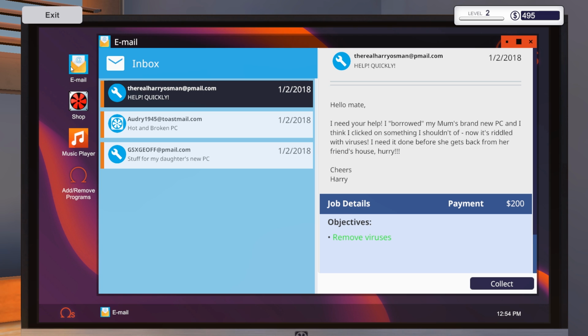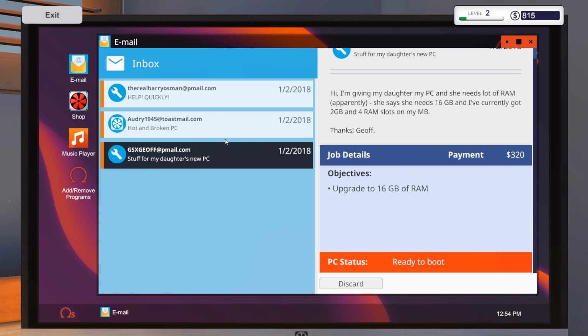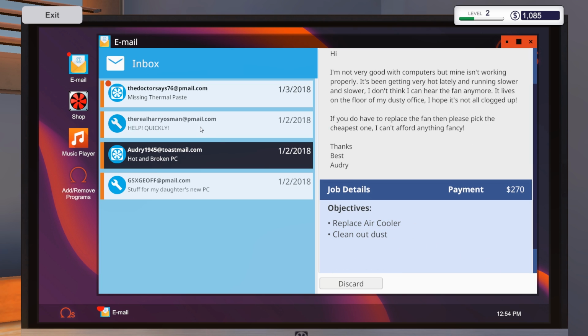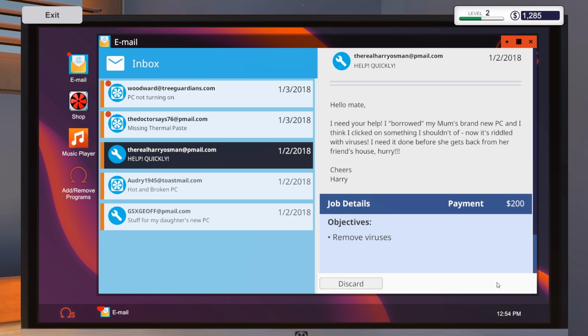All right, so let's go to the emails. And right here, upgrade. All right, ready to boot, collect. And right there, that was the replace the air cooler and clean out the dust, collect. All right, and this right here is the remove viruses, collect. All right, oh, missing thermal paste.